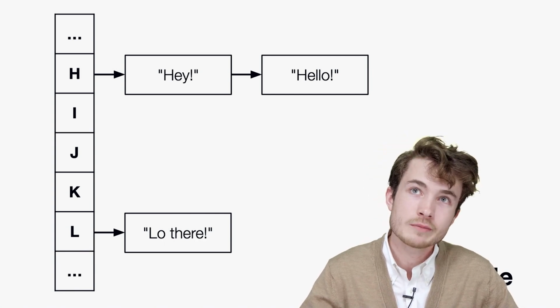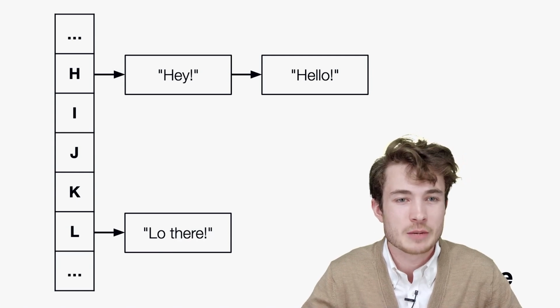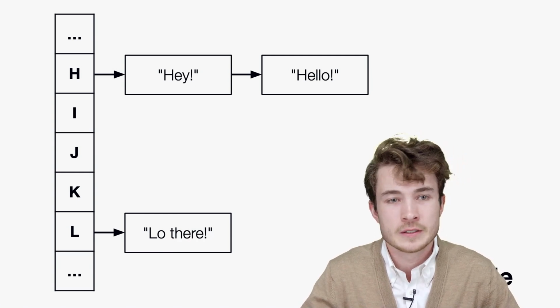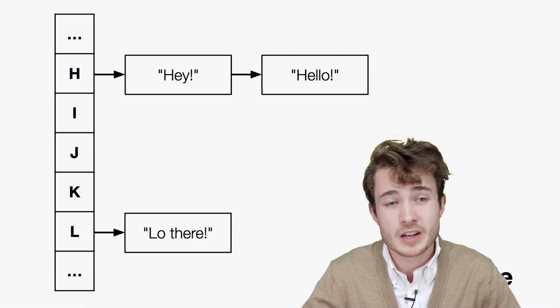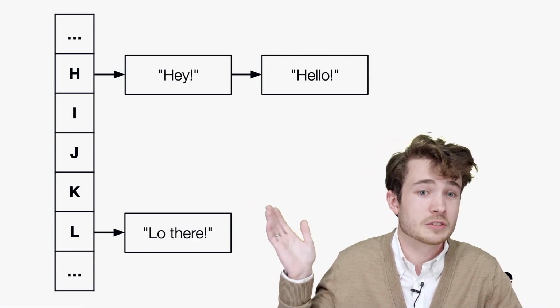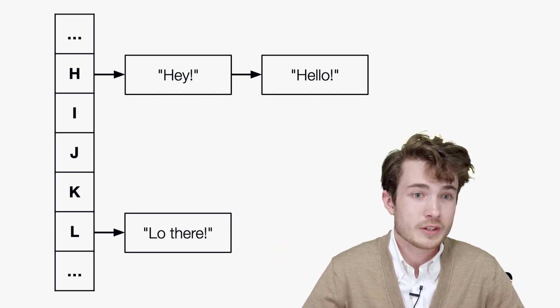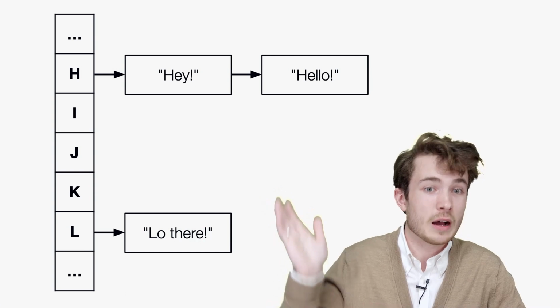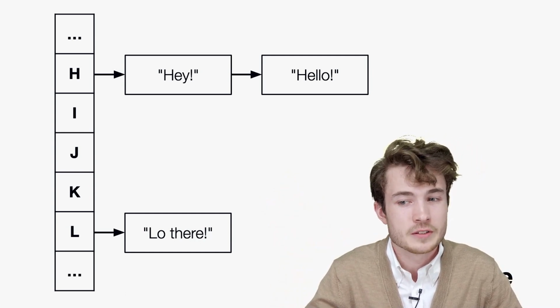So why would we just not always use a hash table over a linked list? Like, what's the problem with the hash table now? What's the trade-off here? Yeah, so I'm seeing this idea of memory. Like, this hash table is going to take up much more memory than our linked list, assuming maybe we have some buckets, some indexes that aren't really filled with these phrases. But it's also going to take us more memory to have all the different indexes possible here that we might want to have in order to make our lookup really, really fast. So the trade-off here is memory as well.